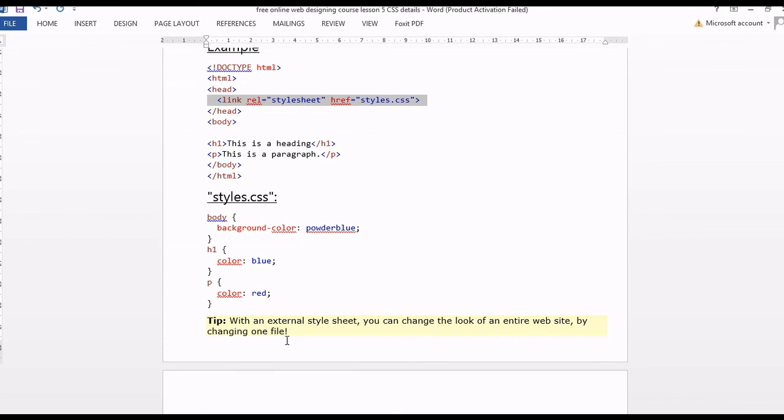I hope you understand that one file means that CSS file, and the entire website means the whole website, whether it has 10, 15, 5, or whatever number of pages, will be changed equally within a single second by using that one CSS file. I hope you understand. So that's all for CSS today.